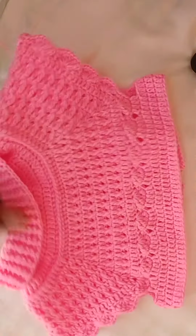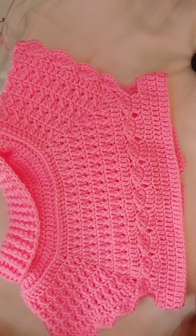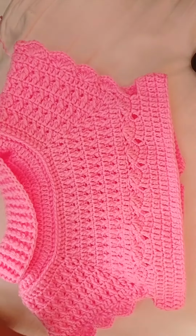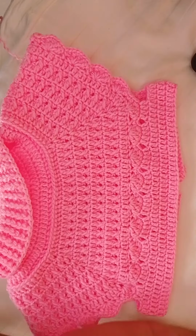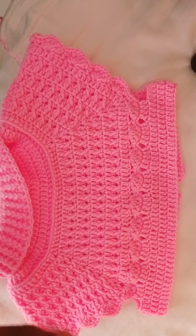So from here, we are going to start increasing at chain 30. So you continue with the 3 double crochet, and when you reach chain 30, you put 2 double crochet together. We want now our skirt to become wider. So you crochet at the 30th stitch, you put 2 double crochet together, and I'm going to demonstrate that.